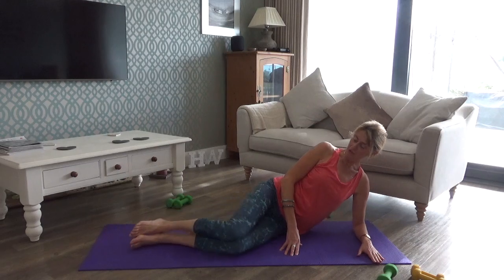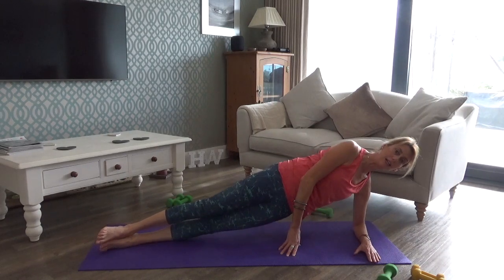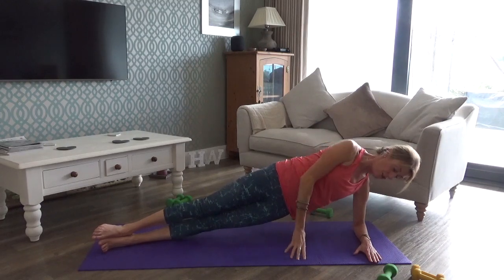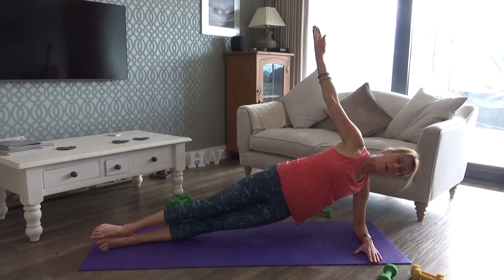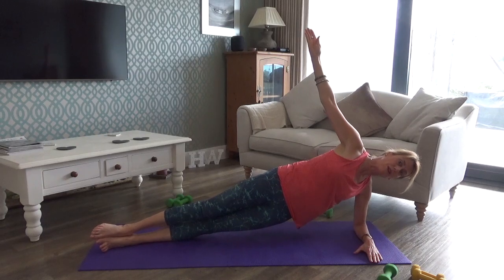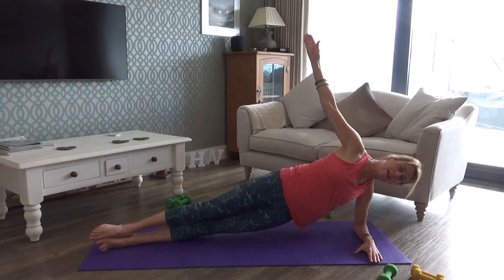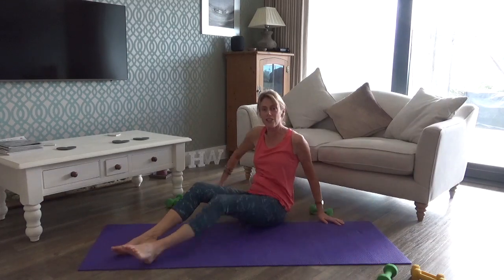So now, either have your knees a little bit bent, or if you can, have them straight, and we're going to lift up into a plank, here sideways. You can have a bit of support here if you'd rather. You can stretch up to the side. Remember, you can have your knees bent, or you can have them out here, just a little stretch. Lovely. And come back down, and just roll over to the other side.